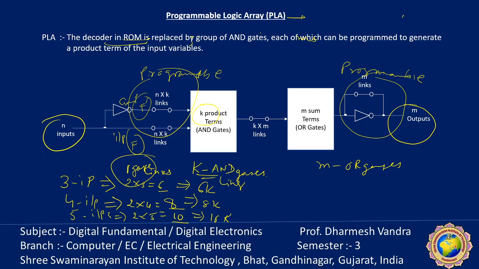Links are also provided between the output of the AND gates and the input of the OR gate here. So how many total k gates are there on this side? And this is m, so k into m. Each k is connected to the OR gate. Another set of links: this is link number 1, this is link number 2, and here it is link number 3. 3 stages of links are available. The third link is that output inverts or allows the direct output function. Sometimes it is easy to program F dash, so we get F dash here and then we have to take the inverted output F.